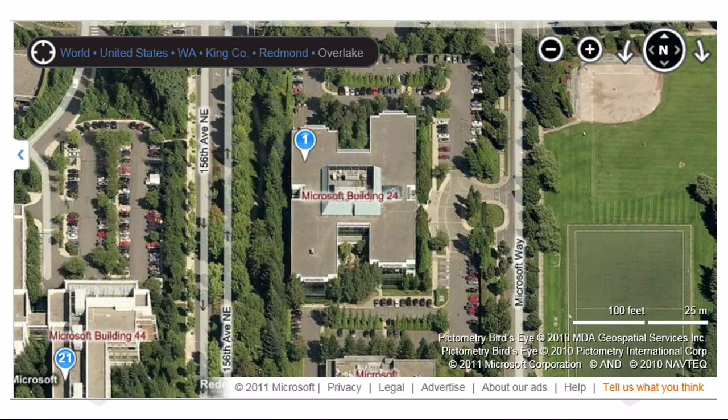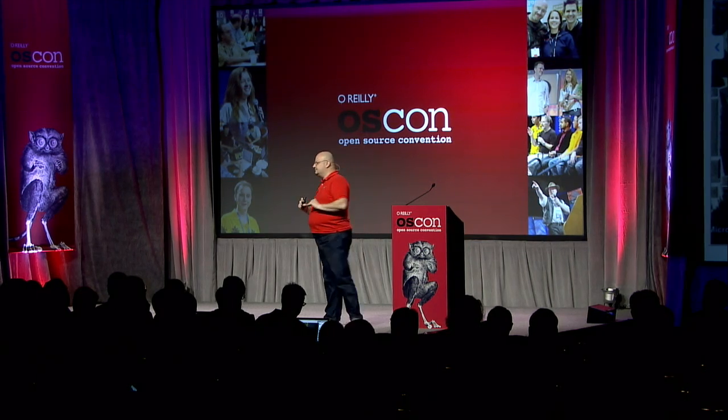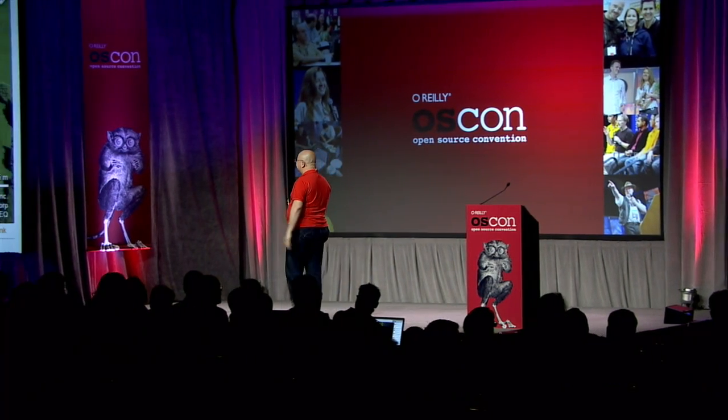This is Building 24 in Microsoft. This is where I work. And part of my job is going out and reaching out to product groups and talking about our open source engagements. So after 9 months on the job, I've been touring the Redmond campus, which is, by the way, a pretty cool place to be. 60 or so buildings, full of Microsoft people. May sound disturbing, it is not. It is actually pretty good.